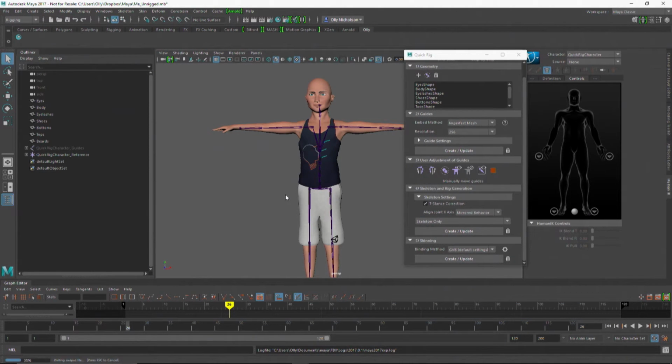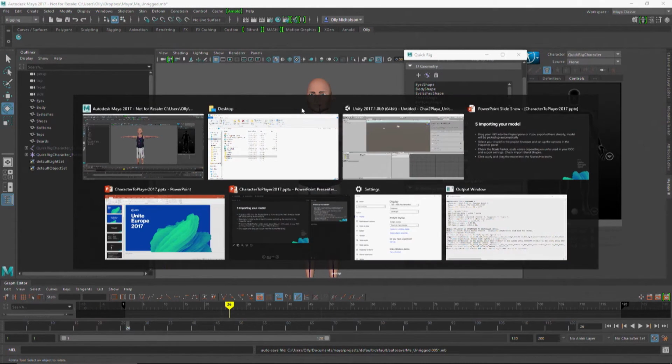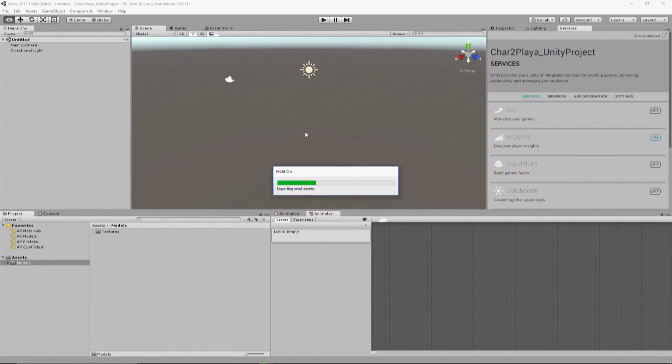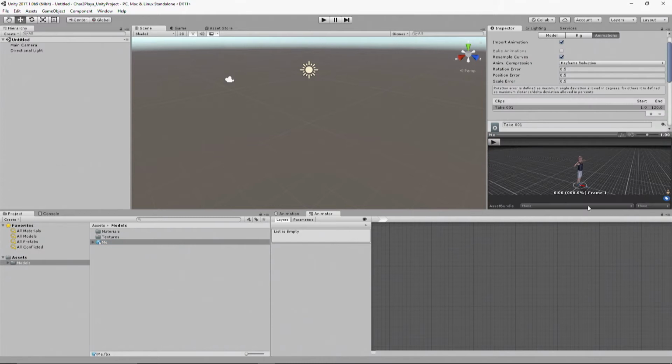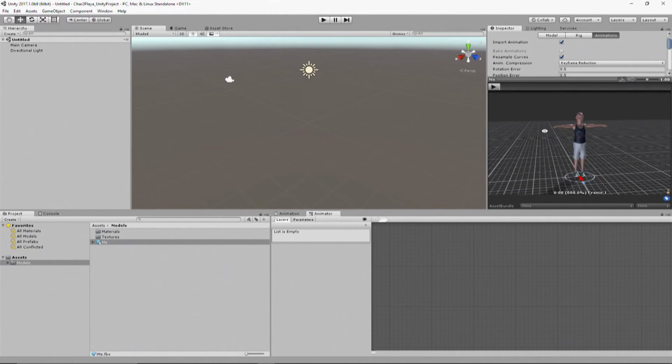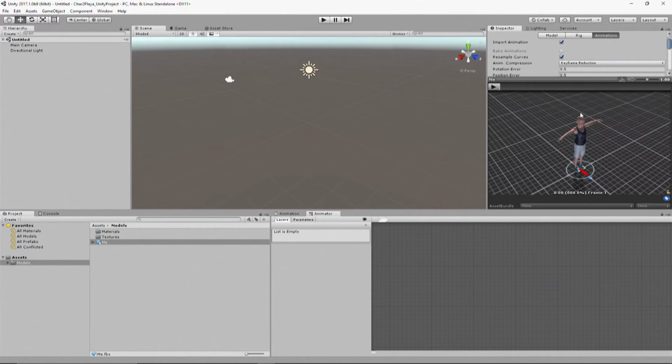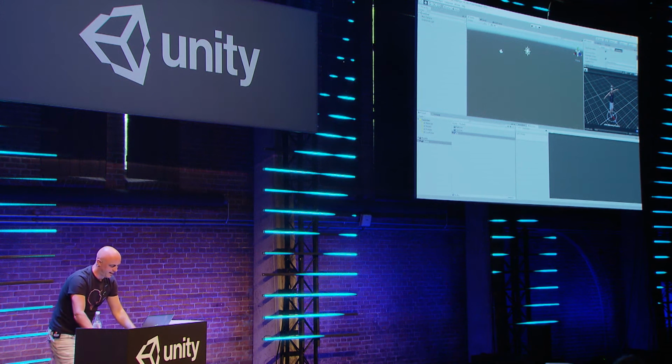Check I don't get a million warnings. And then if I switch over to Unity, I'm hoping very much that we will have a model of the younger, sexier, toonier me. There we go. So it's very shiny. I am very shiny, but I don't need to be that shiny.